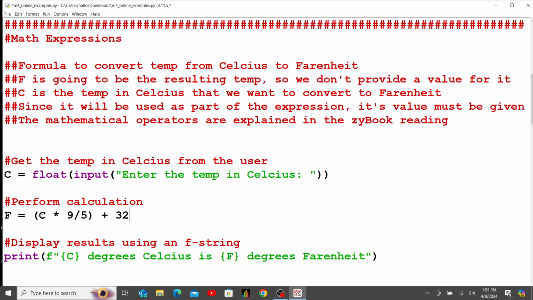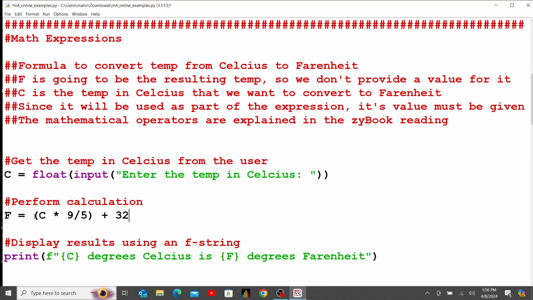So what does it do? It takes the Celsius temperature, which we got up here, and it multiplies it by 9/5, gets that value, and then it adds 32 to that value. I did put the multiplication in parentheses because I wanted to make sure that it happened first before the addition.